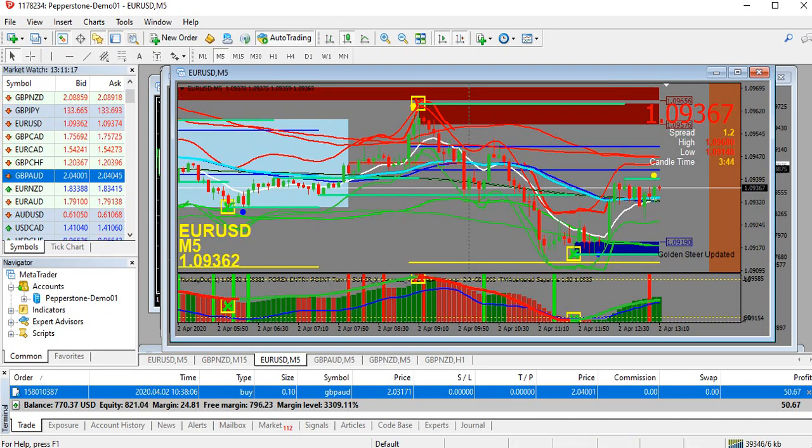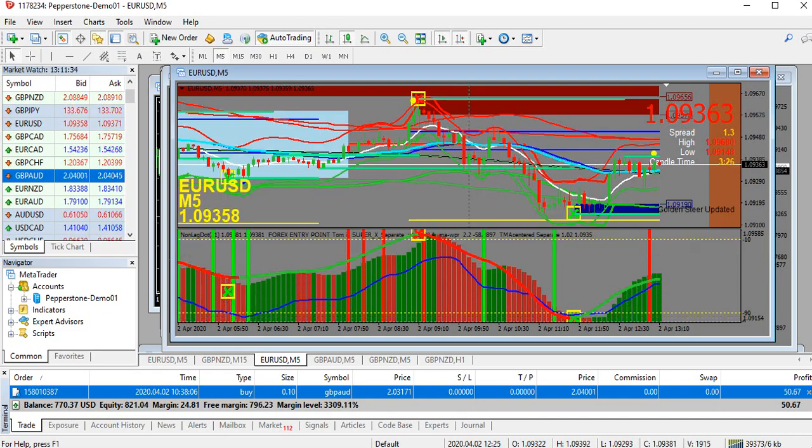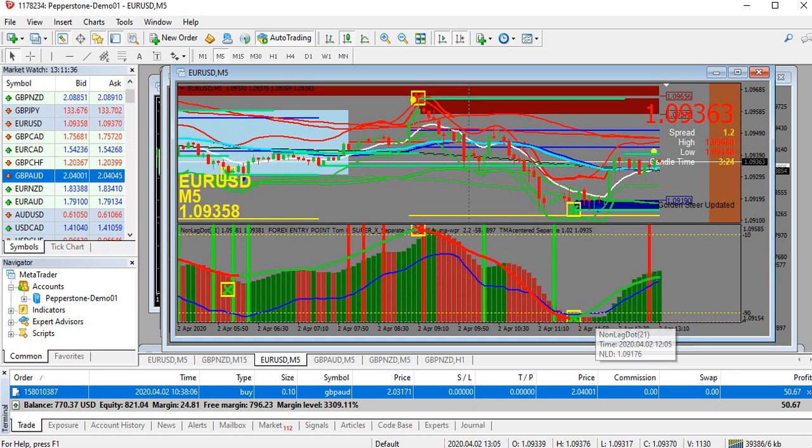The minute it crosses this line from here, you buy and you hold till the histogram level continues to be green. Like if you bought here on this candle, you still hold it because this trade is valid because this is still green. Ignore this single red line. That's your first exit. You can exit if you want. This was around 9 to 10 pips from your entry, but you can still hold the trade.